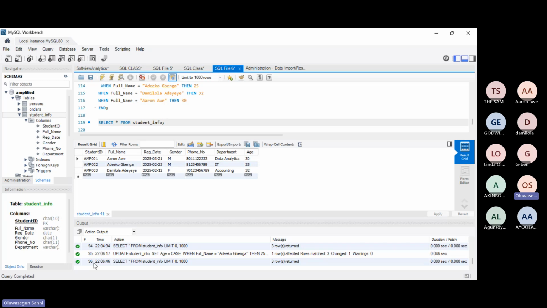So this shows that we have outputted about 96 queries, right? It doesn't mean that all of them are actually correct. Some are wrong along the line, but we have outputted 96 queries. But what we have here are just lines, right? That we enter the query on this line, we enter the query on this line and all of that. So that's what that line is talking about here. Did I answer the question? Yes, sir. Thank you, sir.